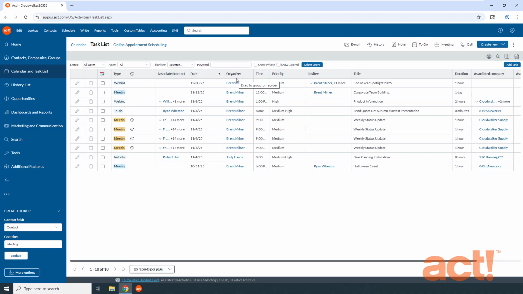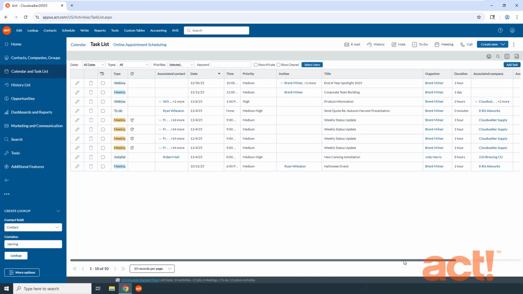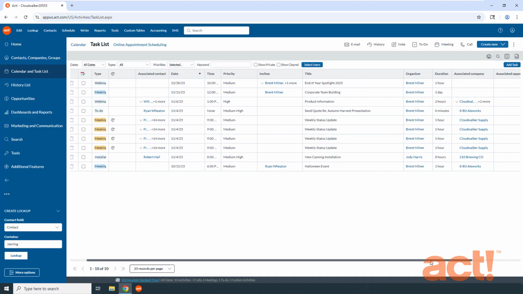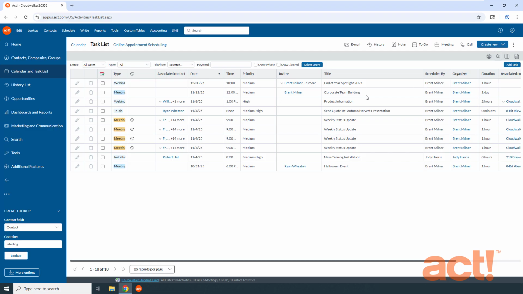If you'd like to add or remove any of the columns that you see on a list like this, use the Customize Columns button in the header. This will show you the available fields which currently aren't being displayed on the left versus the fields that are being displayed on the right. To add or remove any columns, just select the column and click the single right arrow or left arrow to move that column into view. If you have more columns than your screen can display, then there will be a scroll option at the bottom of your screen where you can move items into view.